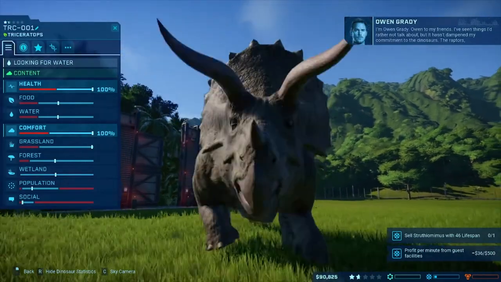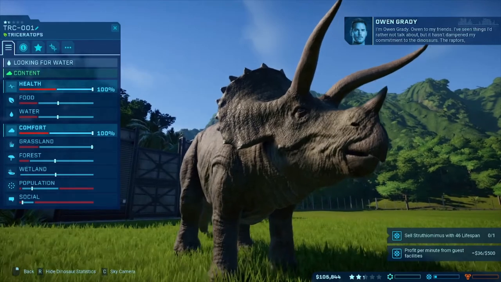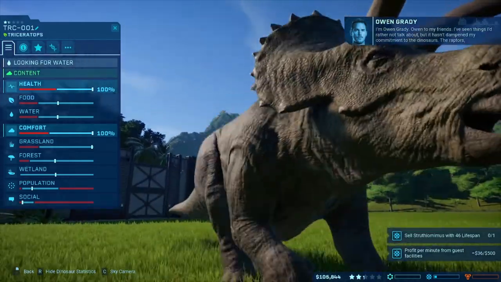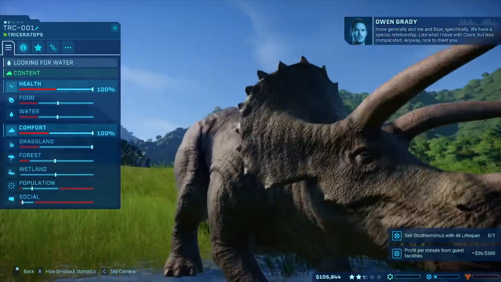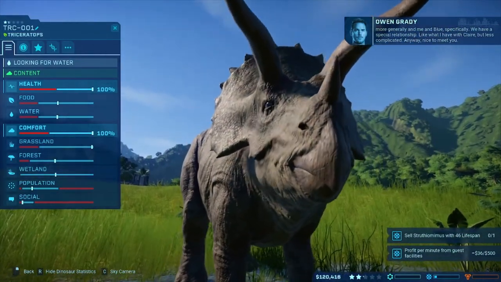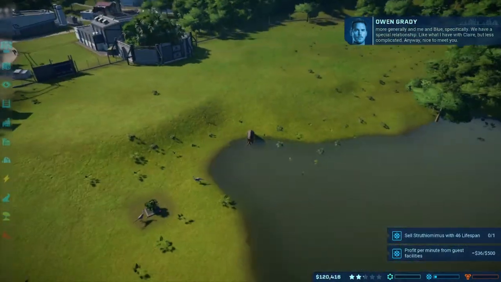I'm Owen Grady. I've seen things I'd rather not talk about, but it hasn't dampened my commitment to the dinosaurs. Raptors more generally, and me and Blue specifically. We have a special relationship, like what I have with Claire. Less complicated. Anyway, nice to meet you.